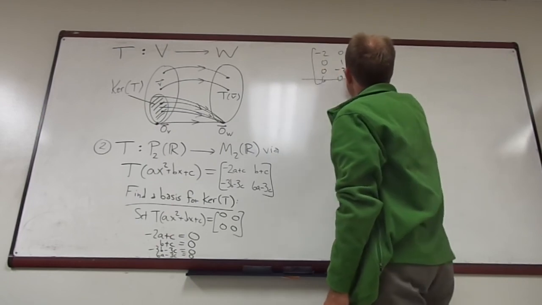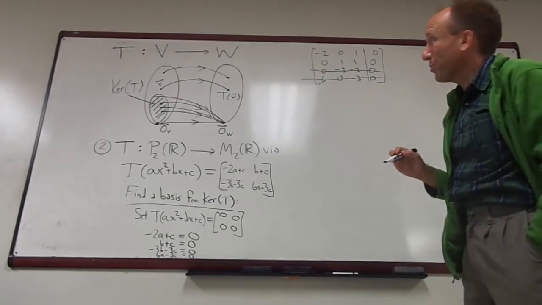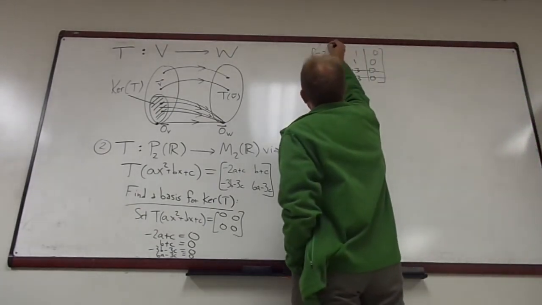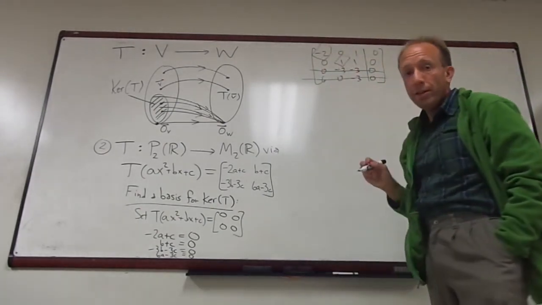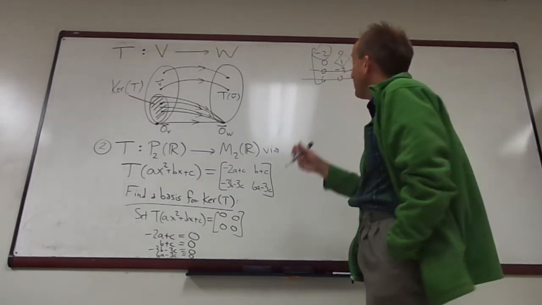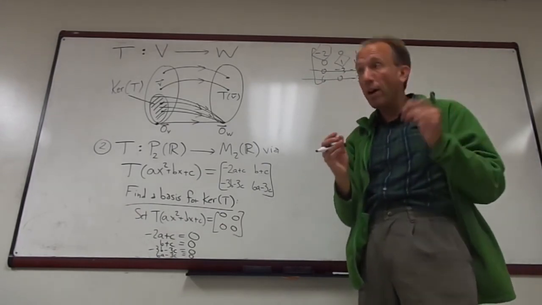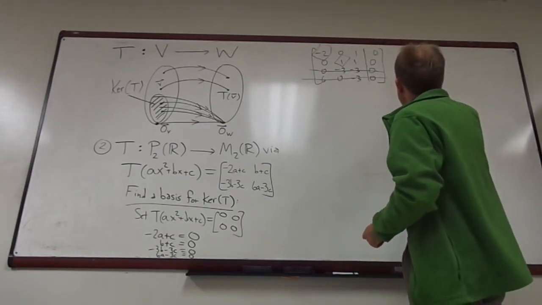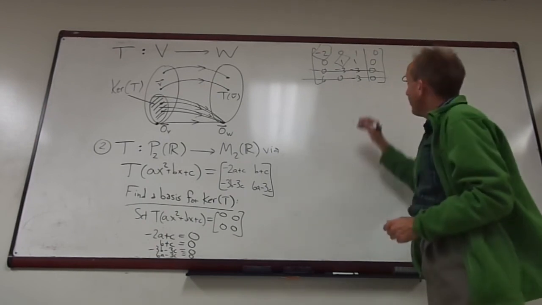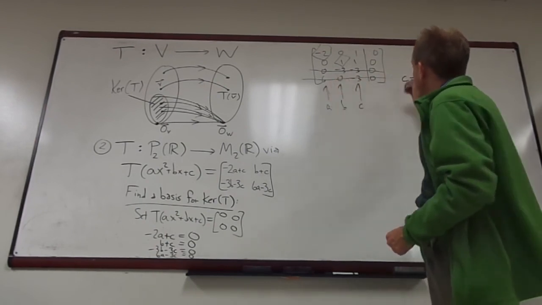What you'll notice is that the third and fourth rows are just multiples of the first 2 rows. So in this case, we're going to end up with 2 pivots. Notice how I'm not really row reducing the matrix completely. I'm just getting it into enough of a form that I know where the pivots are. But I can see, for example, that my c is my only free variable. That's the third column. So the c variable is free.